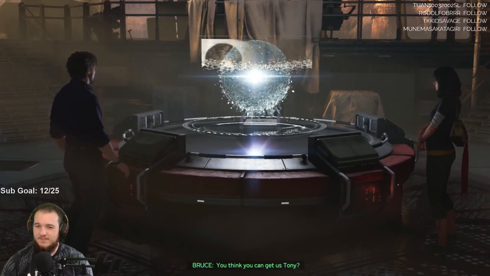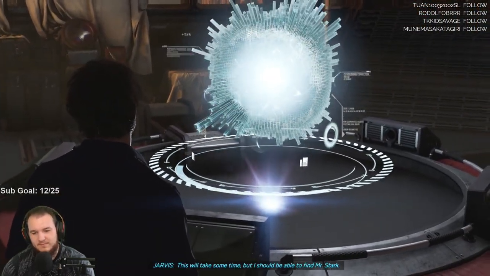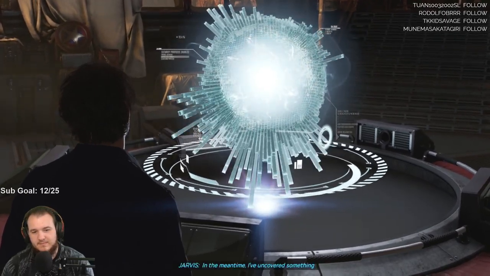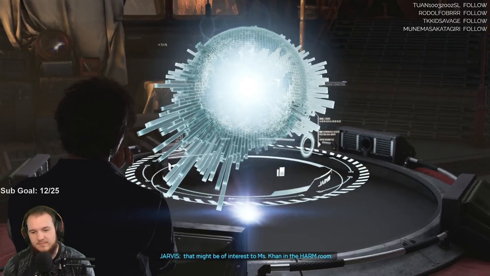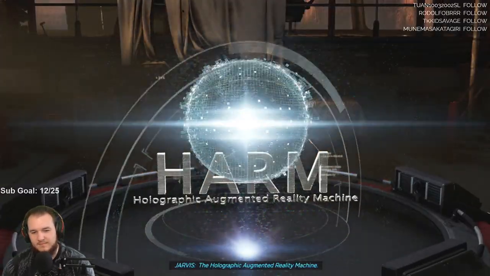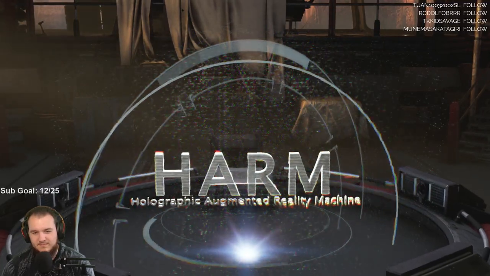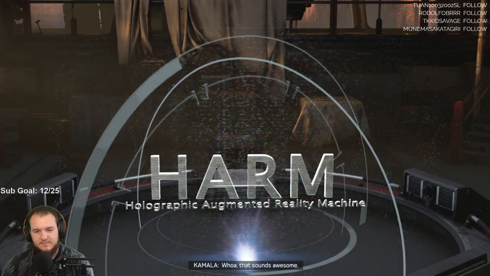Jarvis, you think you can get us Tony? This will take some time, but I should be able to find Mr. Stark. In the meantime, I've uncovered something that might be of interest to Miss Khan in the HARM room. The what now? The Holographic Augmented Reality Machine. Something the Avengers use for training. Whoa, that sounds awesome.